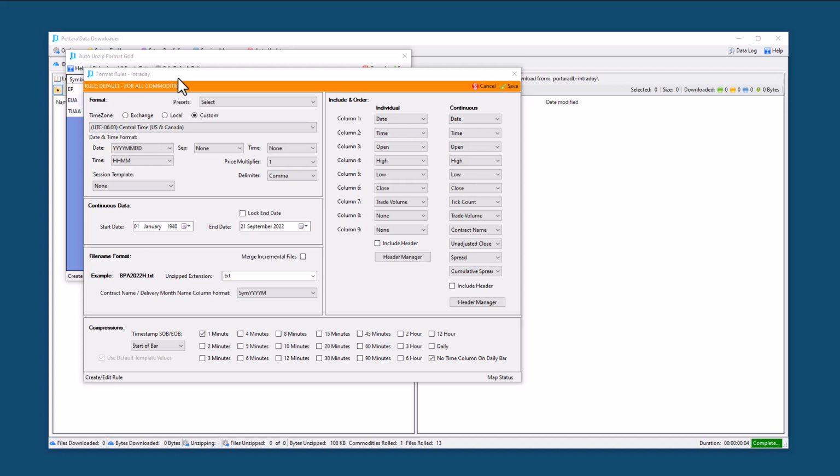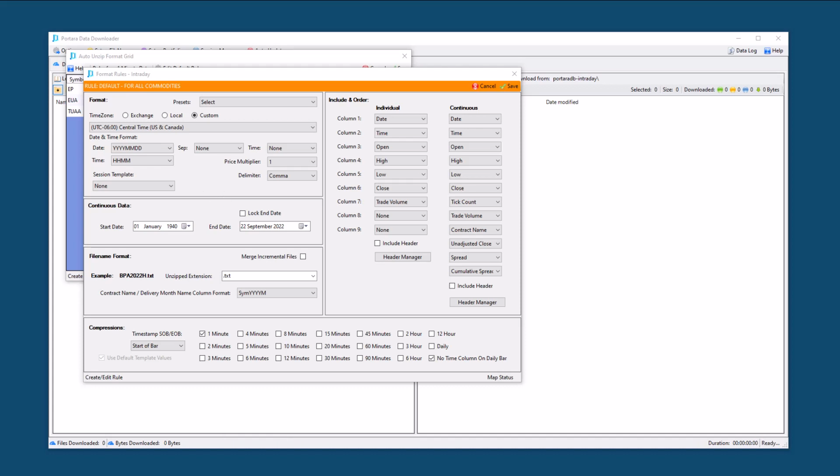Now the reasoning behind that is that all rolls are in relation to the daily, so you can get at the settle price. So if you're going to change something that involves running off continuous data outside of the daily framework and in intraday and tick, you need to go back to the daily template if you're going to make changes to the roll settings and the settings within there.